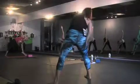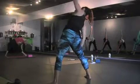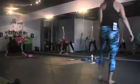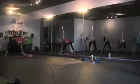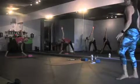Again, you can do circles this way. I don't suggest you go into a bind because I don't like the bind personally. I feel all bound.